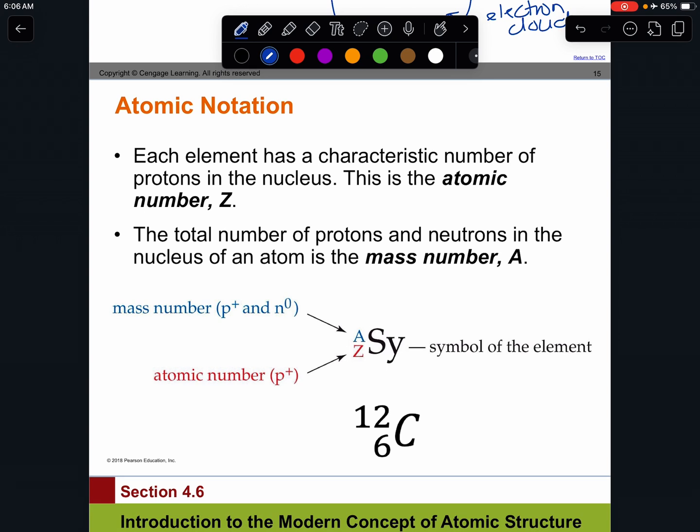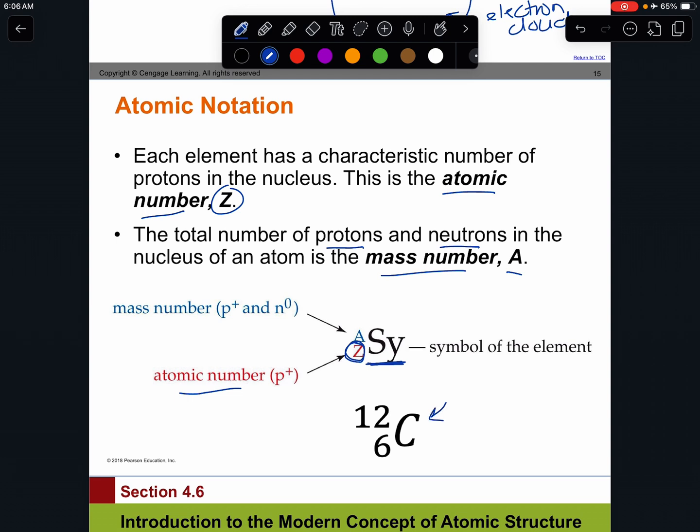Now we're going to start looking at notation of atoms so that we can understand how protons, neutrons, and electrons are calculated. So every element on our periodic table has an atomic number, and a lot of times we use Z for atomic number. That is because A is taken, you will see. And when we write an elemental symbol, we have the element symbol here. And then on the bottom is our atomic number, and I will tell you in a few slides how we're going to use that. And then at the top of the symbol is the mass number, and the mass number is made up of the protons and neutrons added together.